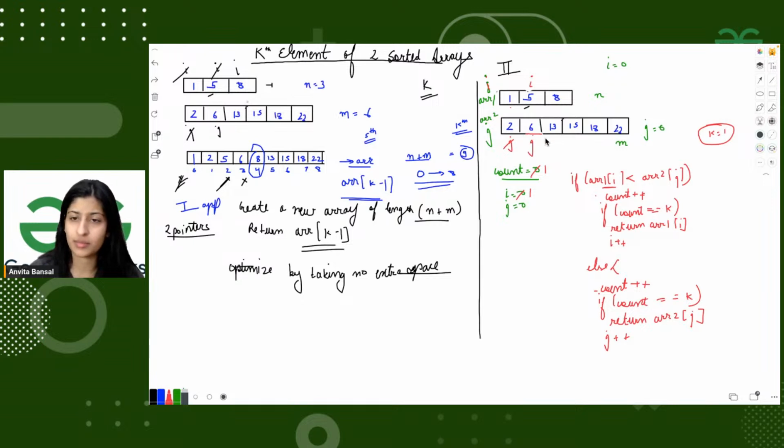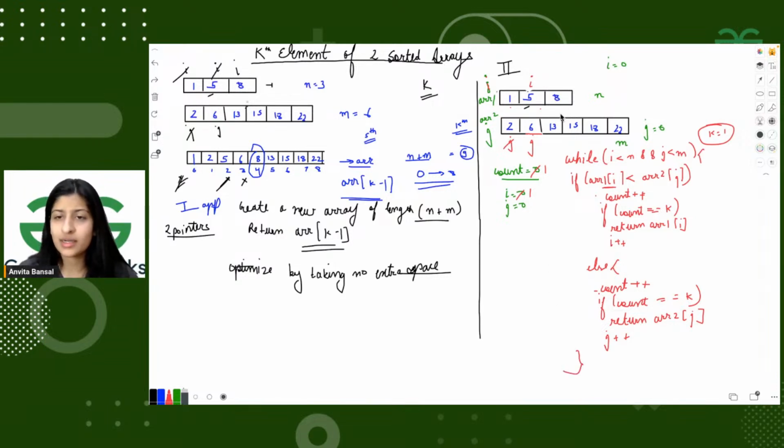Now your J will come here. Now tell me one thing. These counts will keep on incrementing. Both the pointers will keep on incrementing. And what should be the flow of stop for the flow? So while you have taken two indices, I should be less than the length of the first array. I should be less than n, and also J is less than m. Only in those cases you are trying to iterate over these two arrays.